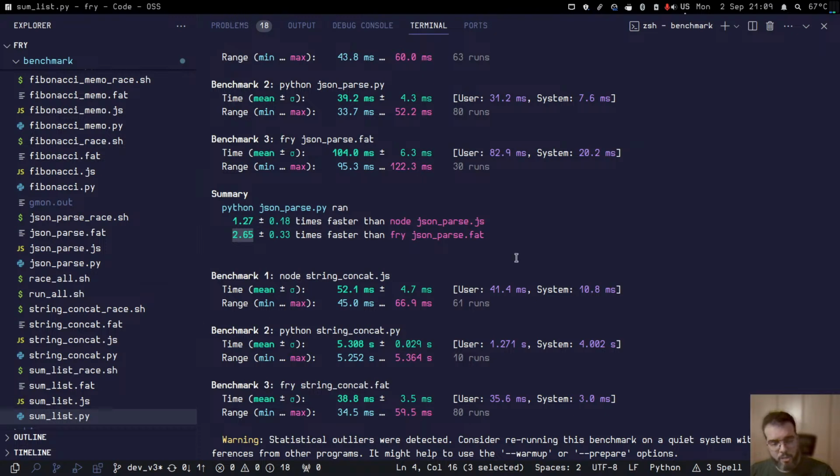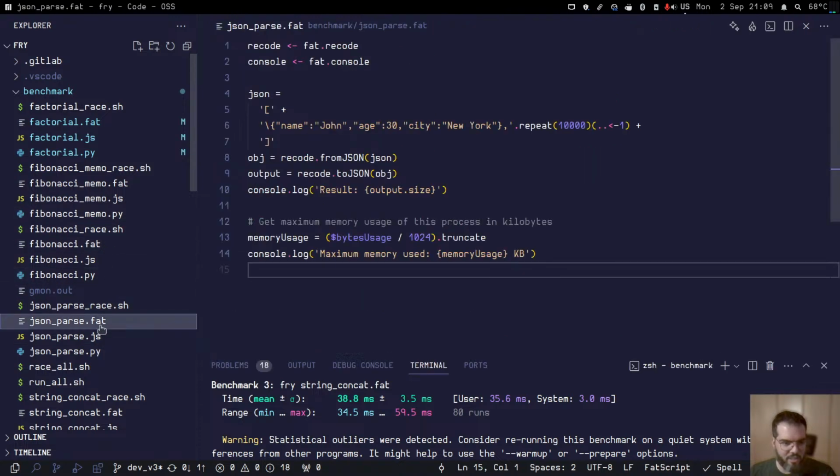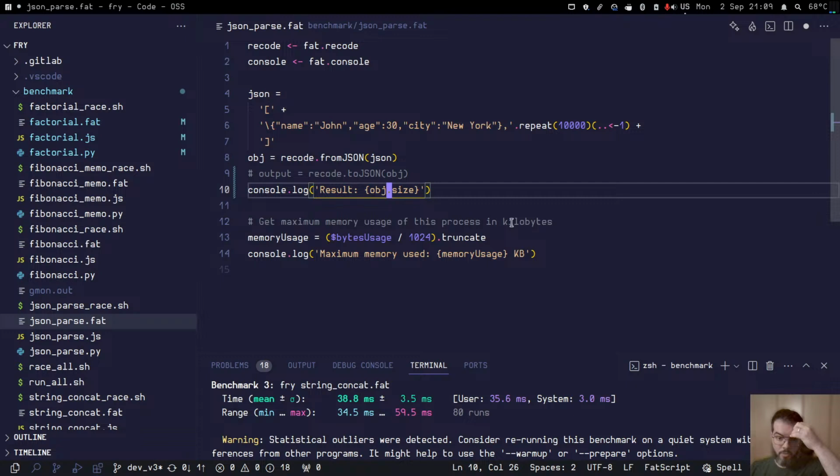Anyway, we can actually do that. Let's do it, just a quick check. If I don't do these two things, here I'm just going to print the size of the object. Let's just see how much of that is actually the parsing part.